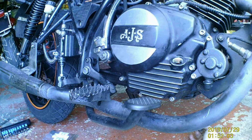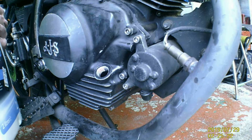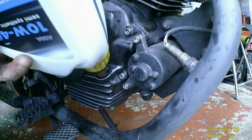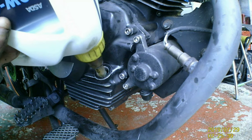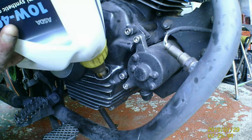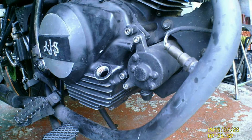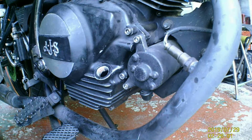Anyway, let's put the battery back on. Now, 750 mil. So I'm going to put a bit in to see if we've got any leaks. Seems okay so far.